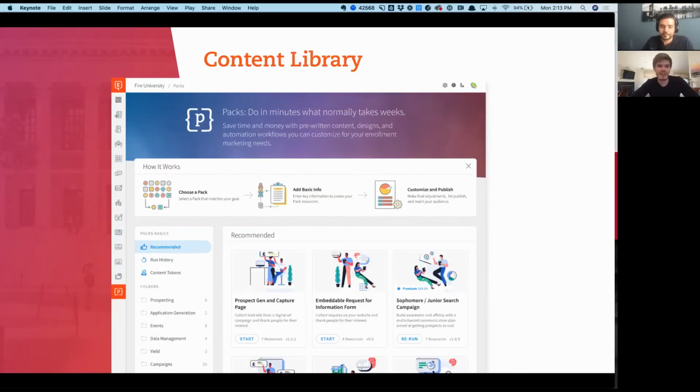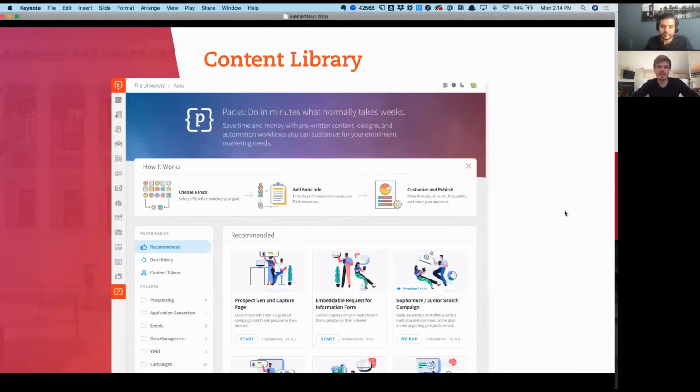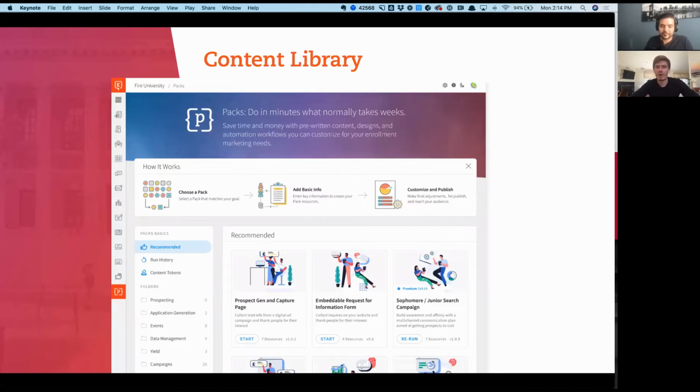Yeah, I love this feature, and we've talked about it a couple of times on the Enrollify podcast and throughout some of our other regular weekly materials. And I genuinely have never seen a higher ed CRM that actually comes with this pre-built content that straddles perfectly automation with personalization. And I really do think that the PAX offering is the unique value proposition that Element has.